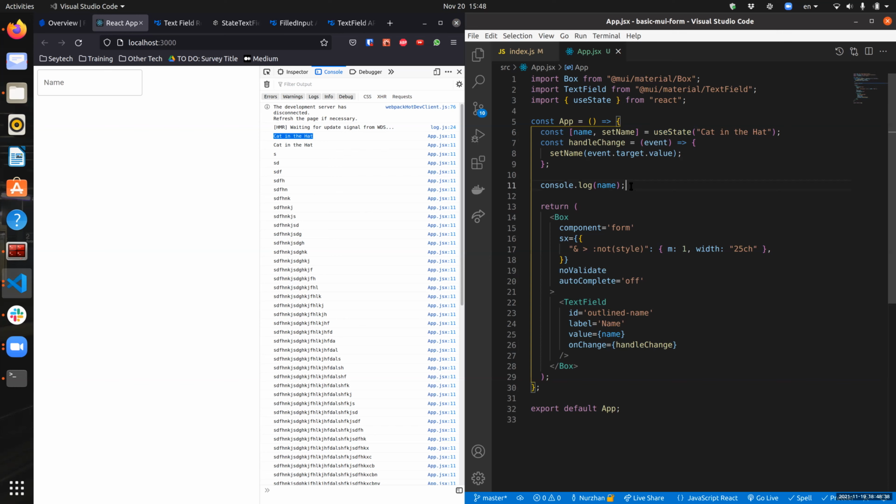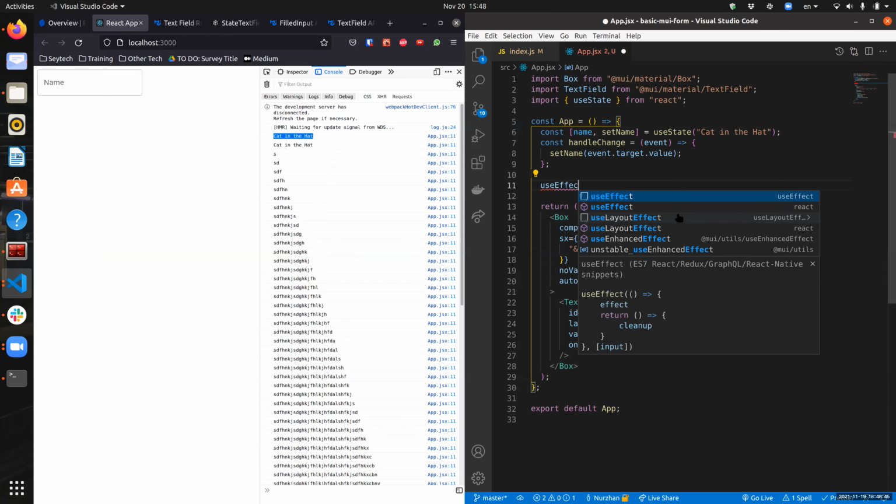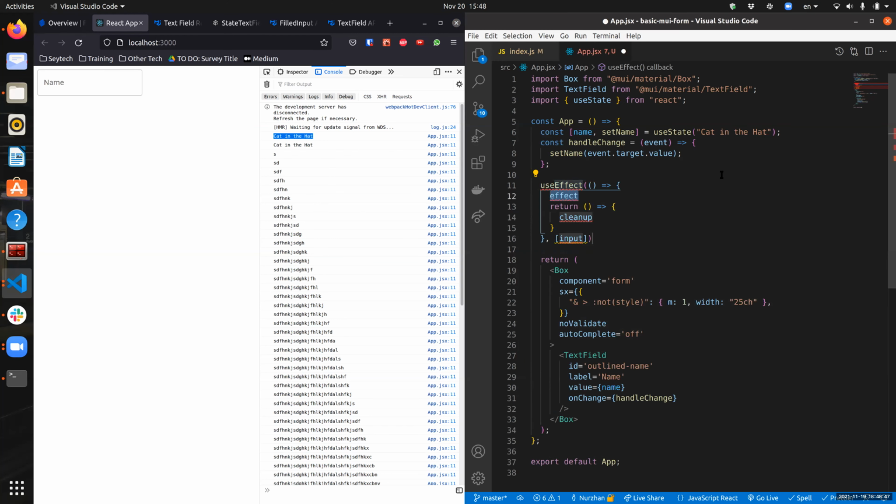useEffect, on the other hand, so let's say I use useEffect, and first of all I will ask why we have a return here and we are returning a function. So do we have a hook master here? Who can tell me why we have a return and why we have an effect here?